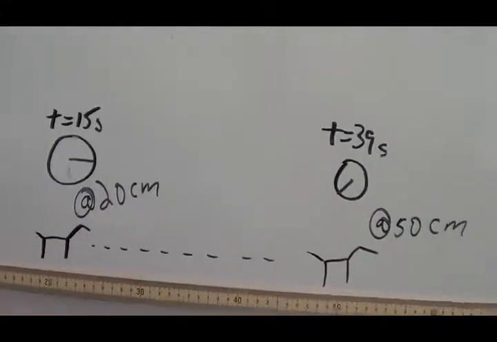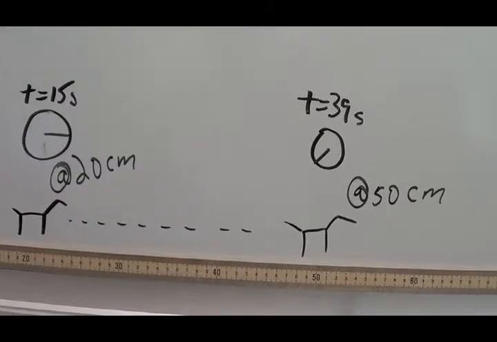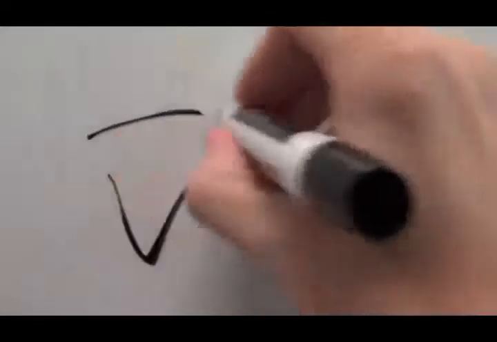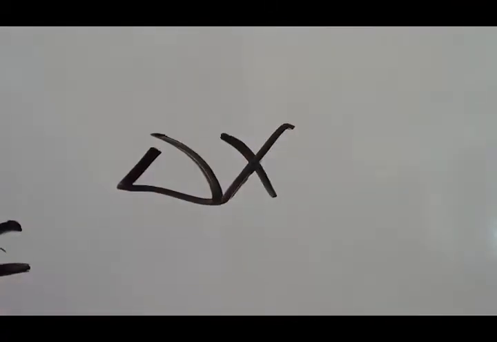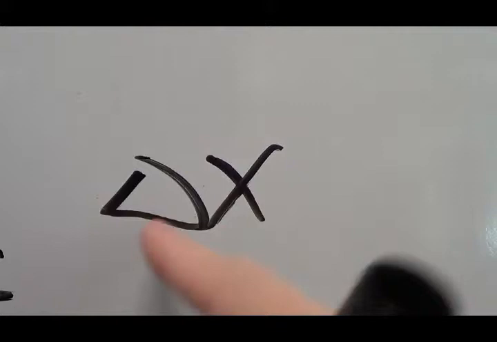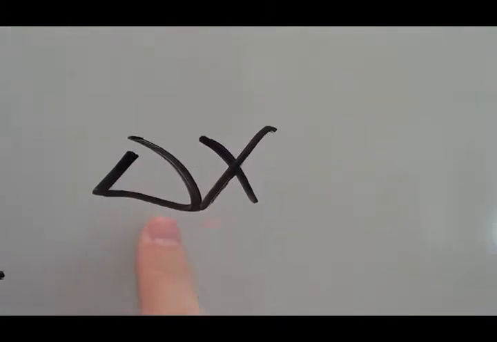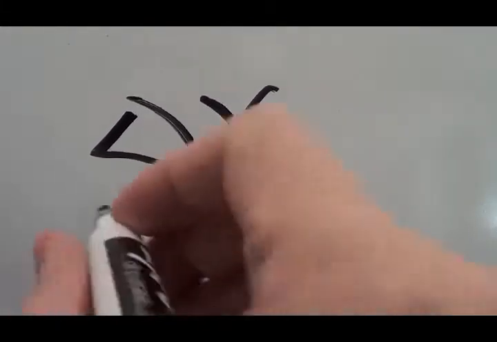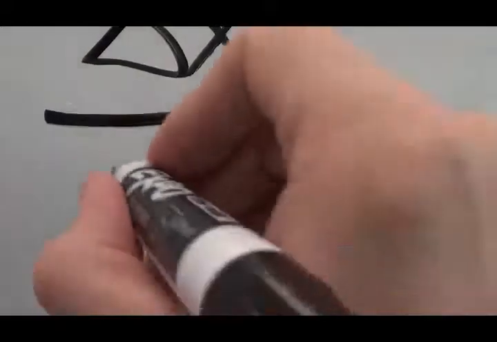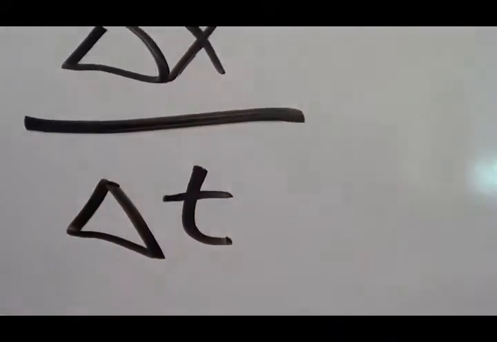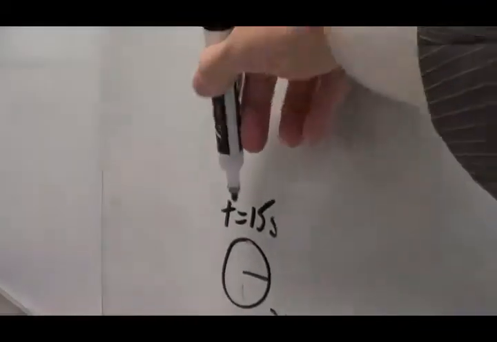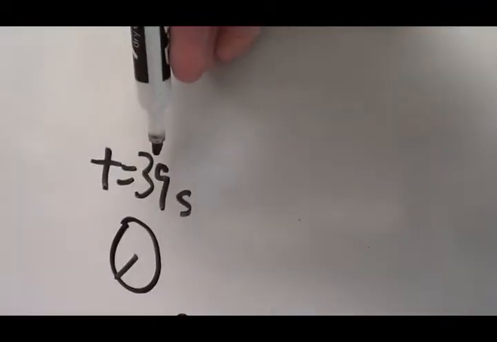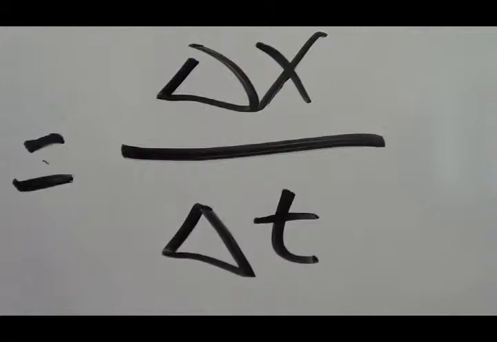Let's find out how fast this dog was traveling. Let's find his average velocity. To find out the average velocity, we have to know two things. We have to know how much displacement he has gone through, how much distance he has traveled. This is a triangle known as delta x, or his displacement. We also have to know how much time it took him. We have to know how much the time has changed from one time to another. Alright, these are two things we need to find out.